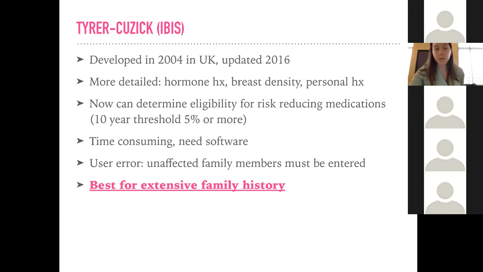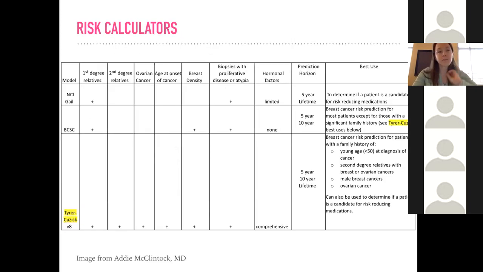It's a little bit more time consuming. You have to answer a lot more questions, but if this patient really does have that many people in their family that are affected, it's an important thing to go through. And this one also can give you lifetime risk, not just 5 and 10 year as well.